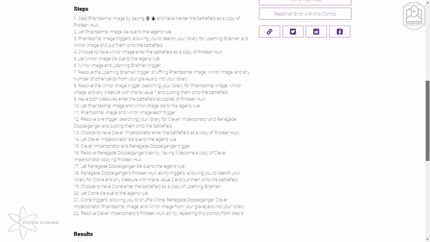Sixteen. Resolve Renegade Doppelganger ability, having it enter as a copy of Clever Impersonator, copying Protean Hulk. Seventeen. Let the Renegade Doppelganger die due to legend rule. Eighteen. Renegade Doppelganger and Protean Hulk ability trigger, allowing you to search your library for a clone this time and any creature with mana value 2, putting them onto the battlefield. Those creatures themselves could combo. But that's not what we're doing here. Nineteen. Choose to have Clone enter the battlefield as a copy of Loaming Shaman. Twenty. Let Clone die due to legend rule. Twenty-one. Clone triggers allowing you to shuffle Clone, Renegade Doppelganger, Clever Impersonator, Phantasmal Image, Loaming Shaman, Marching Mirror, Mirror Image from the graveyard to the library. Twenty-two. Resolve Clever Impersonator's Protean Hulk ability. Repeat this combo from step 8.